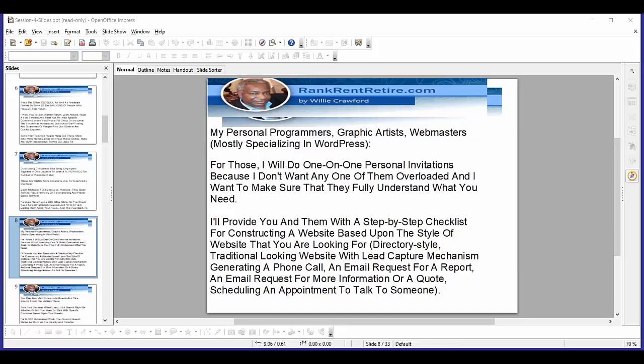And my checklists are based on the style of website that you're looking for. As mentioned in a previous webinar, you may want to do a directory style site where you list all the businesses in a location or a niche in one directory, and either charge a lower fee for just the basic listing, or you list them for free and then offer premium listings where you put more information about businesses that pay for the listing, and up top you offer the top spot.